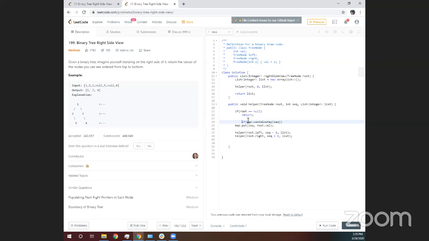Because from 2 when you are going to 5, you are passing +1, and 2's vertical level is -1, so 5's vertical level becomes 0. How will 0 come again? You start with 1. What's the vertical level of 1? 0. You go to 2, on the left. What's the vertical level of 2? -1, and then you go to 5. Got it. Yeah, because 1 and 5 are at the same longitude or latitude, whatever.